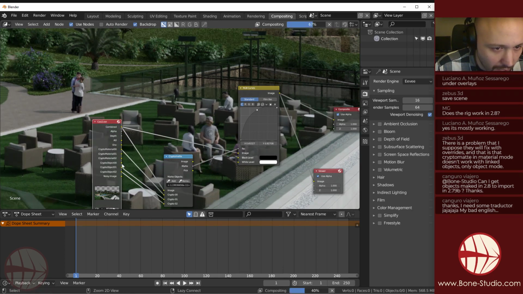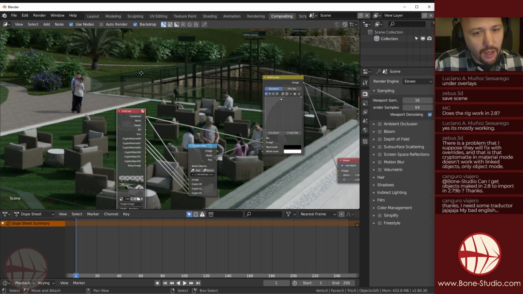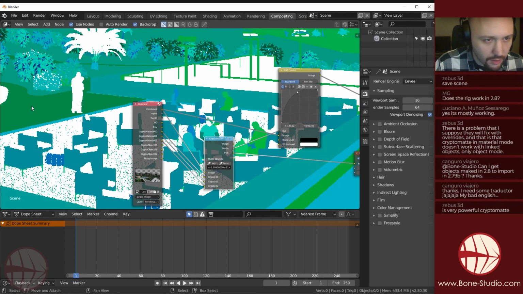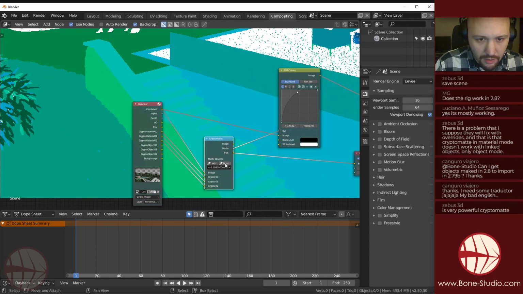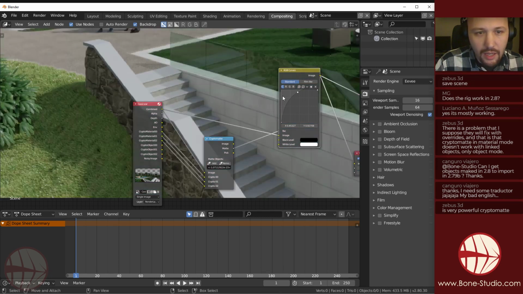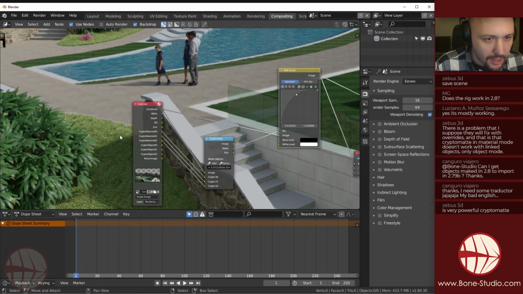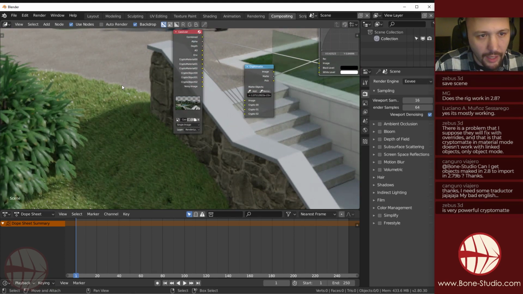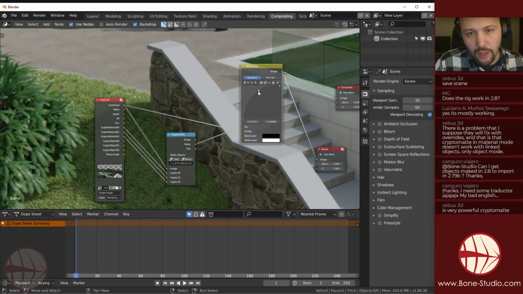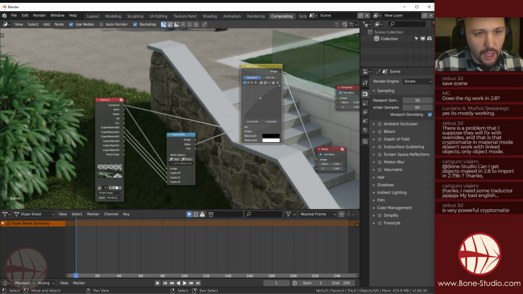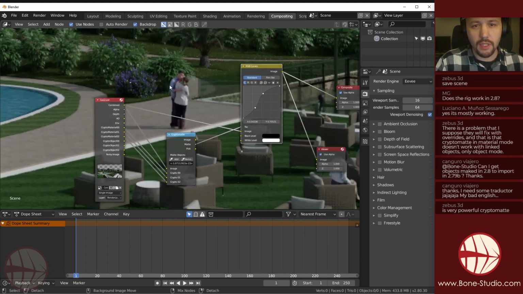So it's great. On the other hand, I can use the material, and I can go to pick. Let's pick this grass. Let's clear this out, and we will pick this grass. As you can see, we have the matte, and now we have the modification for this. There's one problem right now with anti-aliasing, and I think this should be solved. I'm not sure if it's a bug or why this happens, that sometimes you can get this outline affecting the color, but it's just when you go too extreme in the modifications. If you just modify the color a bit to do some subtle color correction, you will not notice it. So it's pretty cool. It's very, very cool.